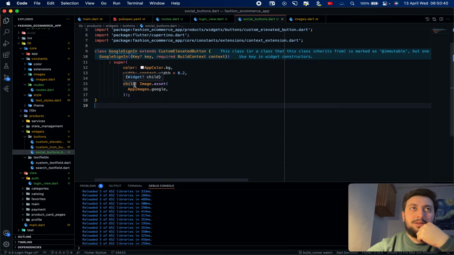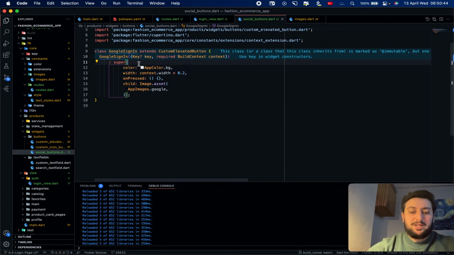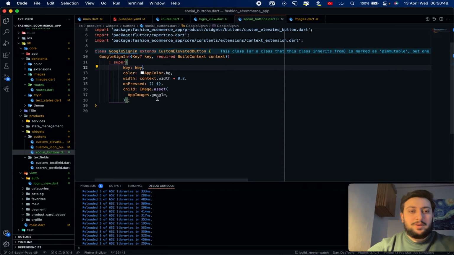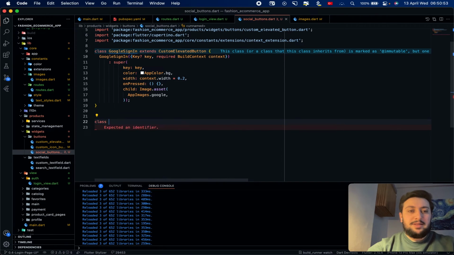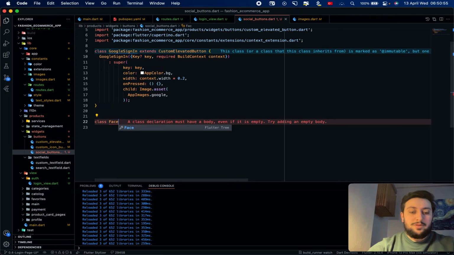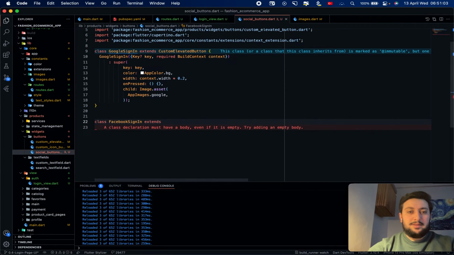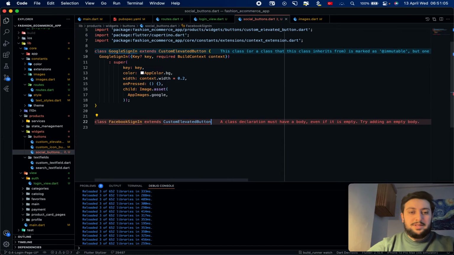Child, and need one more key. Okay, after this, one more needed: the Facebook login, same things. Sign in actions, CustomElevateButton.